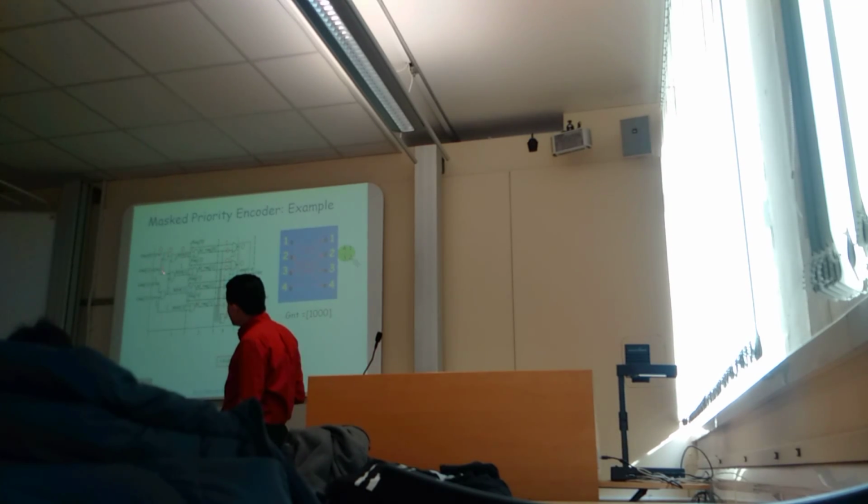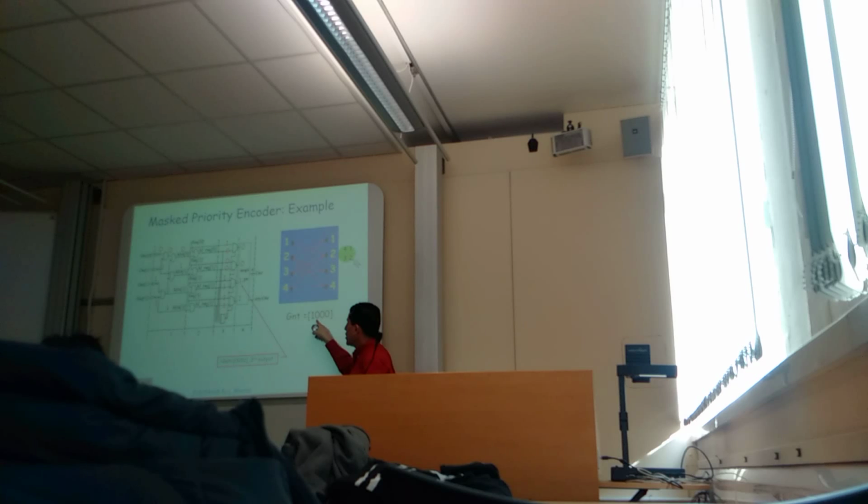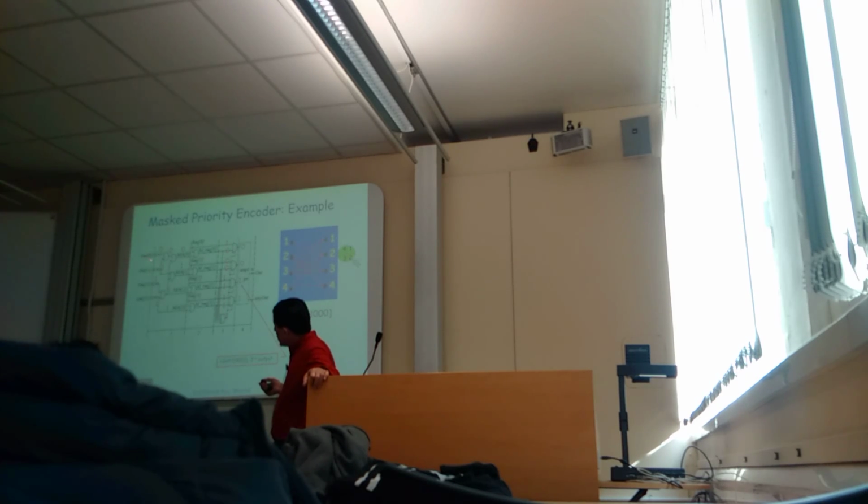You do an AND gate always with the rest. Why is that? It's called masking: you mask the previous grants to give priority. So you AND 0 and 1, and then both of them you AND with the third one, the output of the third and fourth. And then you AND these two with the third one, it's a cascade one. This will give you a masked request.